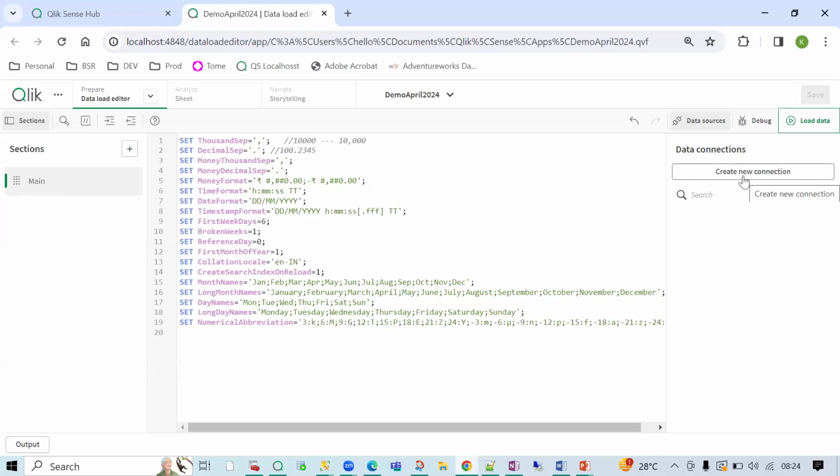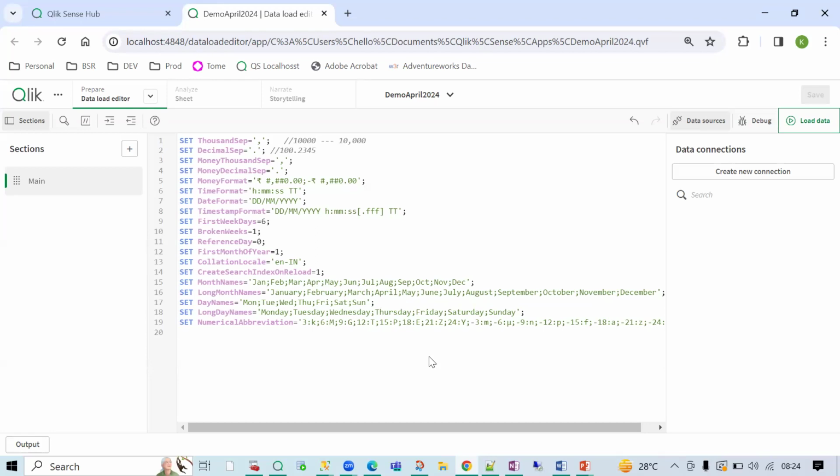Let's say, for example, you have Excel files in your C drive or E drive. And if you want to load that Excel data into QlikSense, first you need to create a connection. A connection is a mandatory thing because, for example, if you're sending a message on WhatsApp, you definitely need a mobile connection, right? Without a mobile connection or Wi-Fi connection, you cannot send the message to your friends or whoever it is.